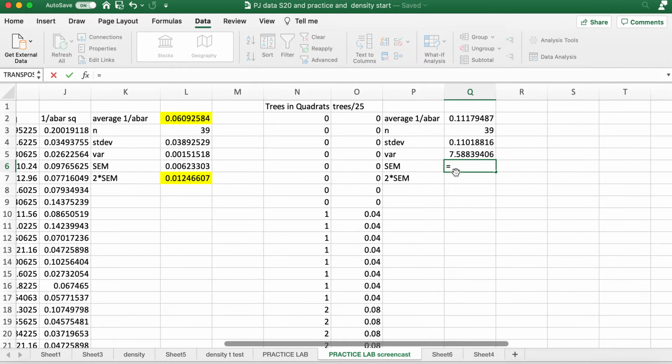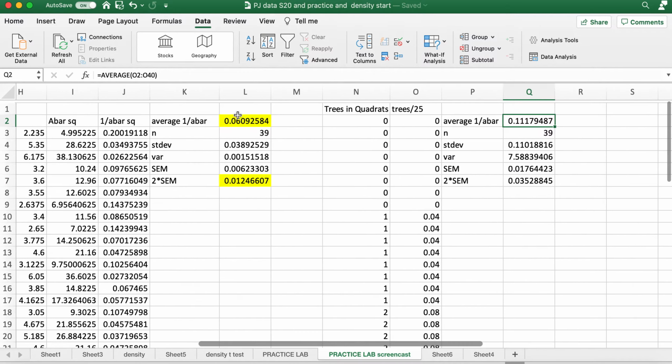And so two sets of parentheses make that good, clean calculations, and 2 times that will then be equal to 2 times the asterisk times the SEM, and then we're done there. You'll notice right away that the error bars are going to be a little bit bigger for this one, almost 3 times as big, and I'll highlight the information again that you'll be needing here.